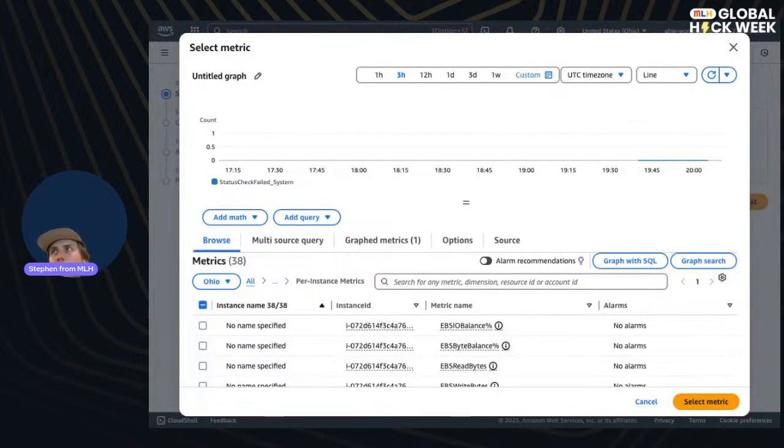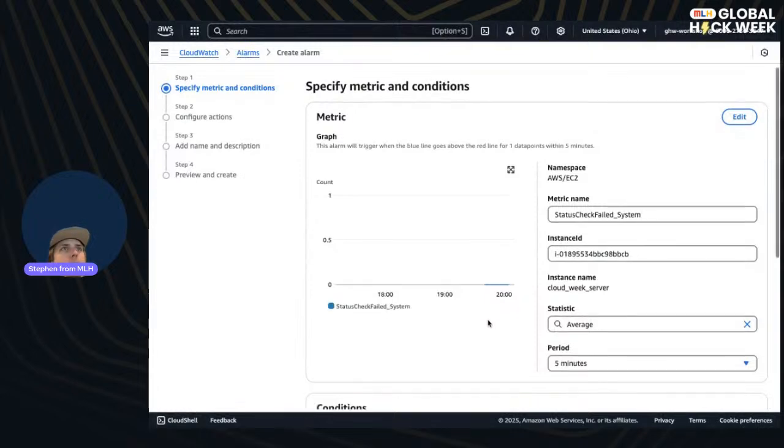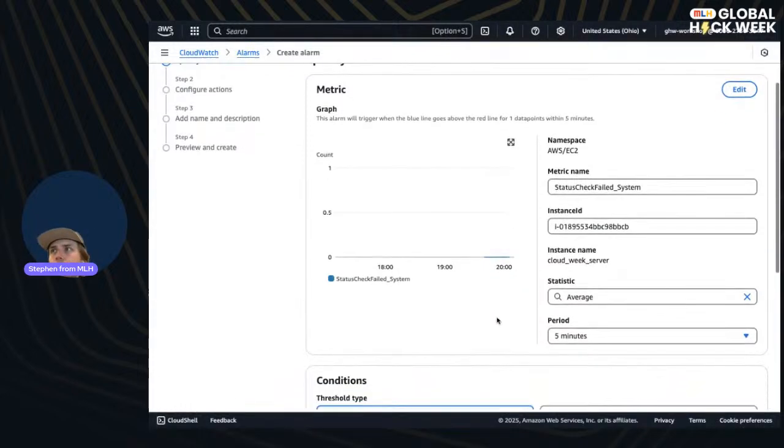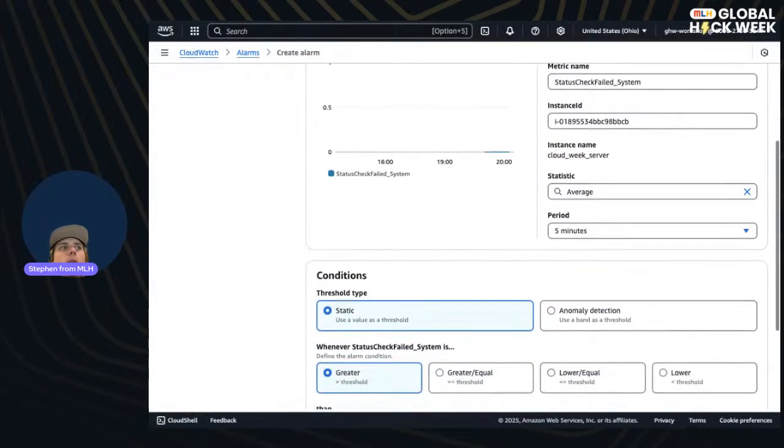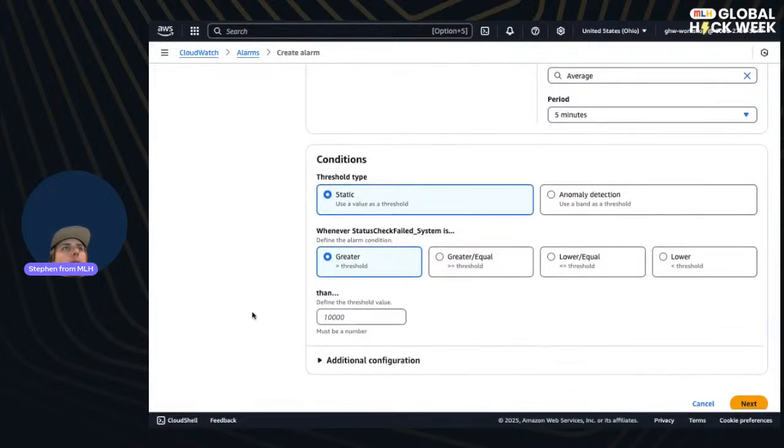Then you just check that, click select metric, and proceed. Then we want to go down to our conditions. So do we want to use a static threshold, meaning if we reach some value, then we'll trigger this? Or do we want to use a band, some range, and say, okay, if we go outside of this range, that's strange. No, we want to use static.